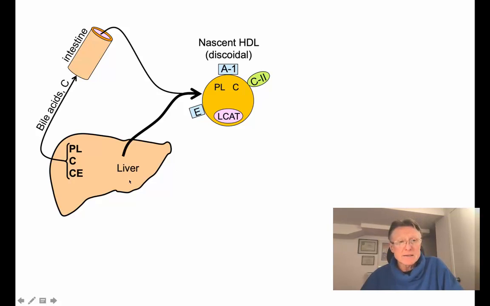again from the liver, because the liver is the main organ, or main producer, of HDL, or high density lipoprotein. So the liver contains phospholipids, cholesterol esters, and it can use them to make bile. As we know, bile is an important product for digestion in the intestine. And the intestine also makes some HDL. It's a small portion. That's why we have a much thicker arrow coming from the liver than we have from the intestine. But the intestine also makes some HDL. It's a much smaller contribution than the liver.